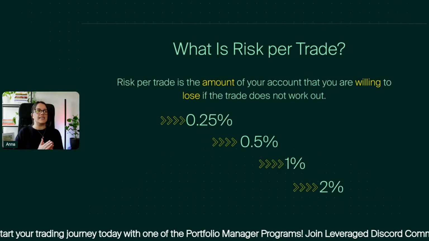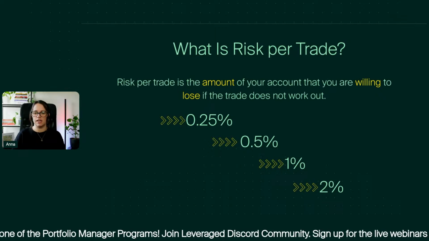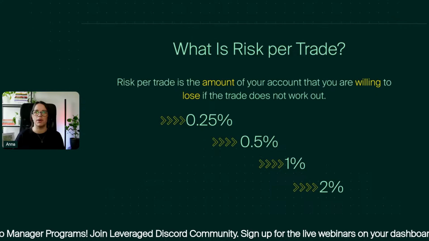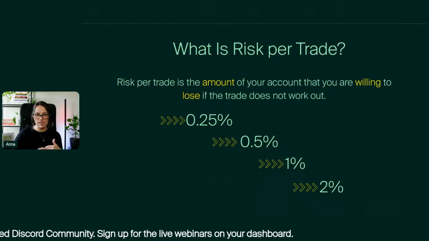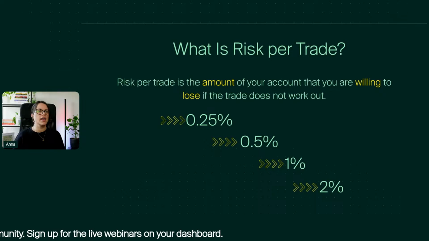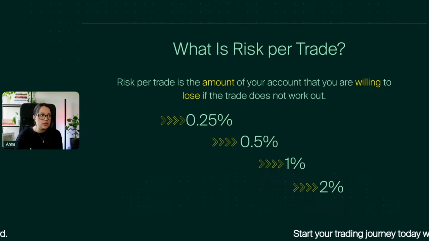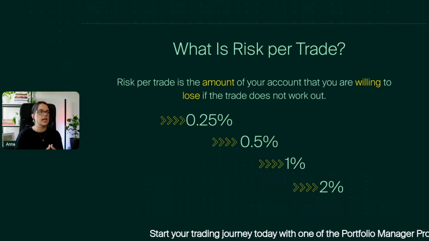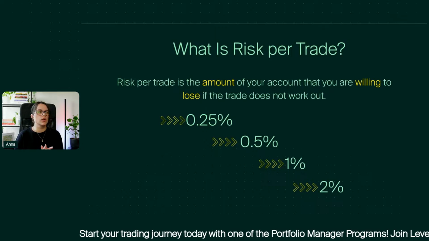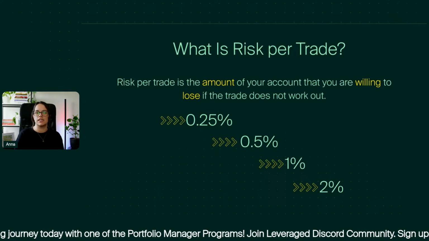Now, what is risk per trade? This is obviously a really, really important question. I want to start by talking about what it is, not just percentages. Percentages are great to know, but the risk per trade is the amount of your account that you're willing to lose, again, not to win, right? Willing to lose if the trade does not work out. So again, we're focusing on the losing, how much we can risk.